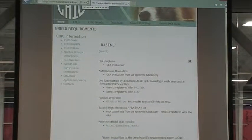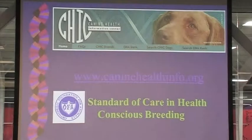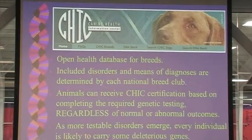A hip x-ray, thyroid evaluation, eye exam, Fanconi syndrome tests, and what has just been added this past year is the PRA test, the DNA test. So those are the requirements for any dog being used for breeding to get a CHIC certification to show that they are being tested for the common testable diseases in the breed.